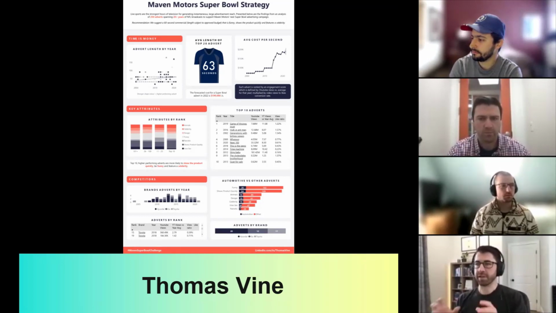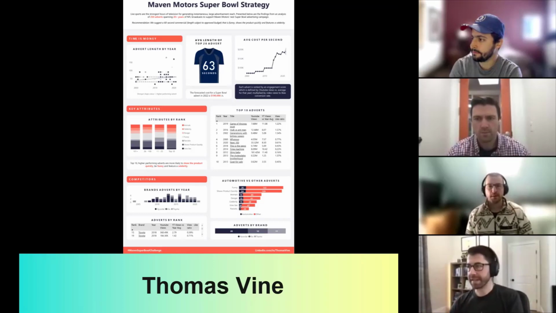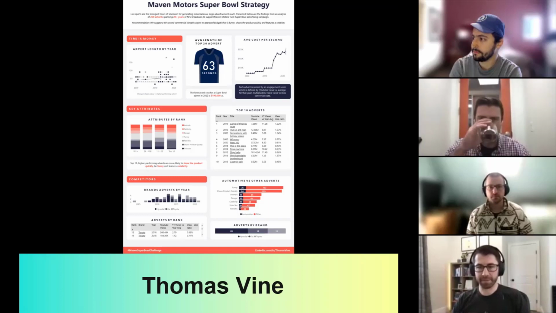It's subtle stuff, but it's why this report looks so clean. He's using headers to clearly distinguish different sections of the report, he's using color to draw attention to key insights within the text, and he's using subtle spacing to group similar visuals together. When you do that well, it really pays off and helps you tell a very clear story. I think Thomas has done that exceptionally well with this submission. So that's the first thing that really caught my eye.